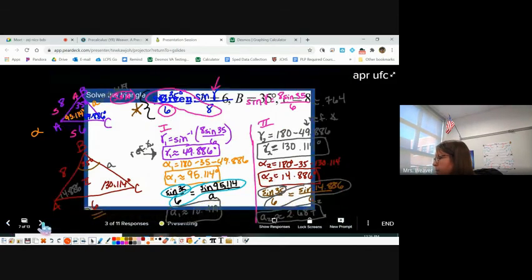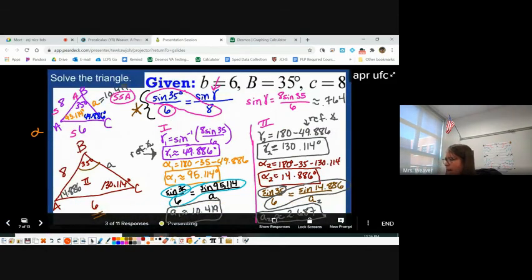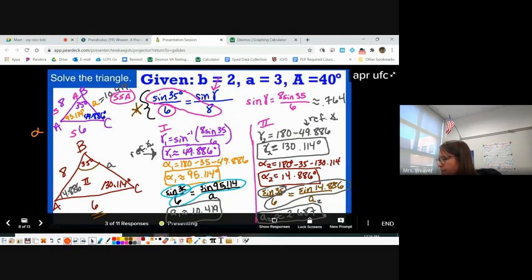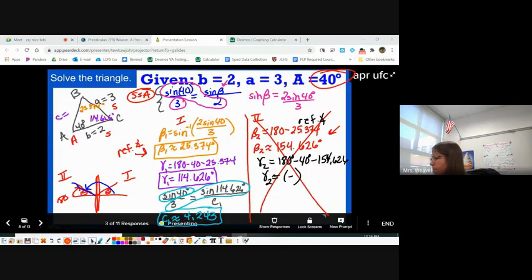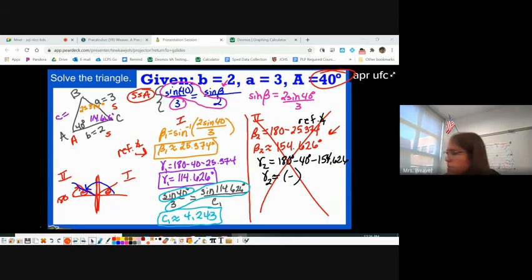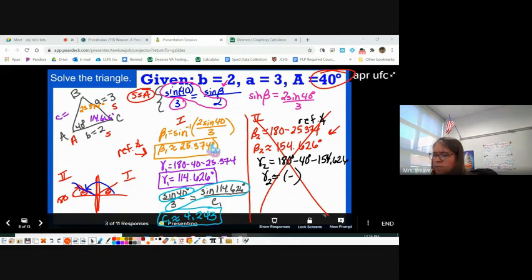On the second one, go forward one more. How could I have known that there was not going to be a second triangle as soon as I found the first? This is just for people that want to remember. You don't have to remember this, because you can always just come find it and you'll see that the second option doesn't work. It's going to eliminate itself. You're not going to have to stress about it.